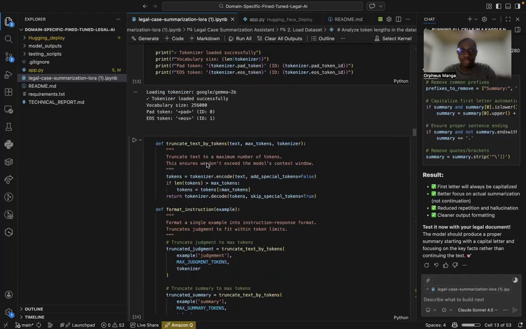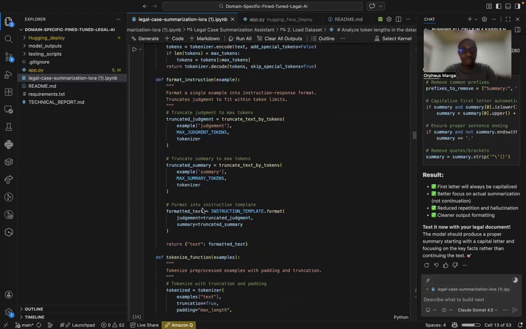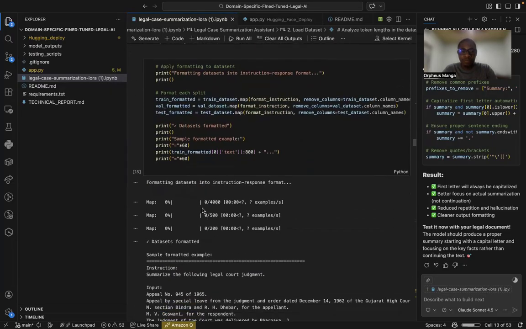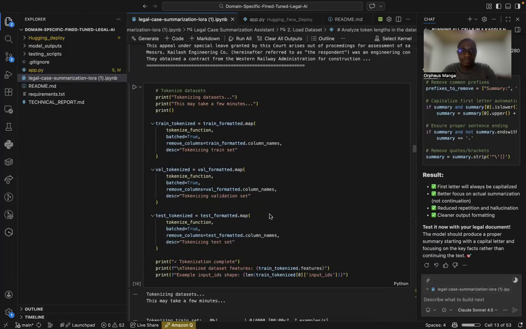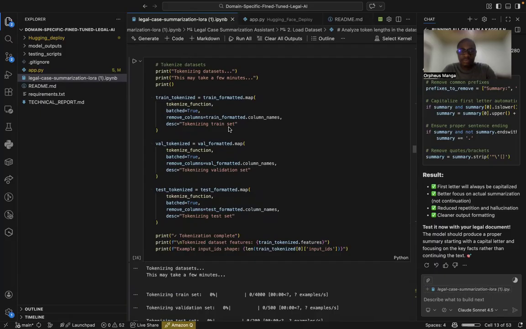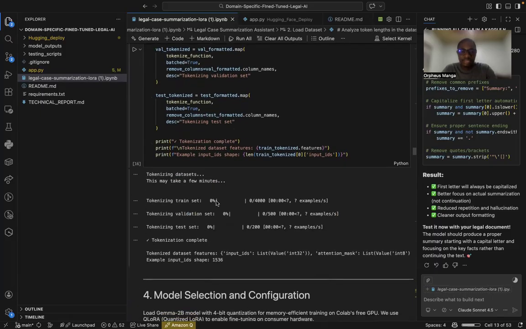Then there was also some pre-processing that we did, like removing some special characters to make sure that the model understands the whole sentence from start to finish. Padding was also done to make sure the model gets inputs of equal length. After formatting the dataset, you can see here that every sentence is on its own line. Then these were just some functions for tokenizing the datasets, and the dataset was tokenized.